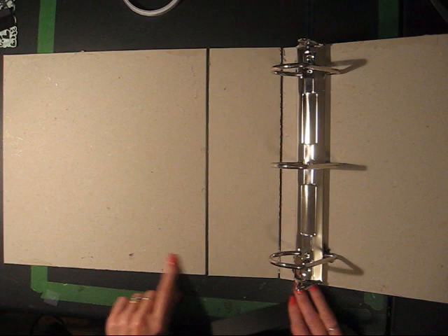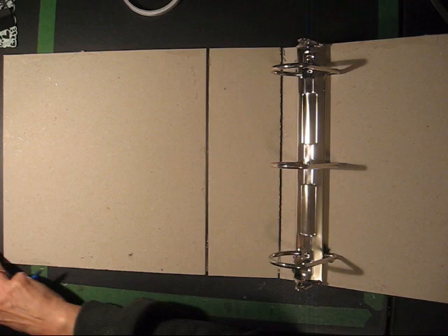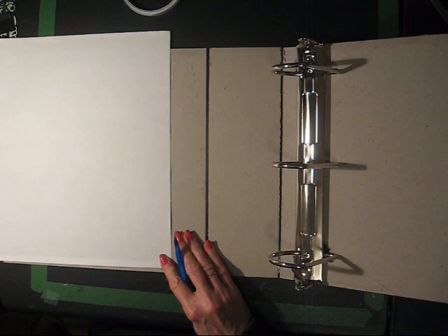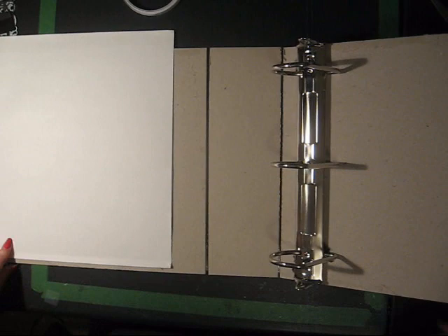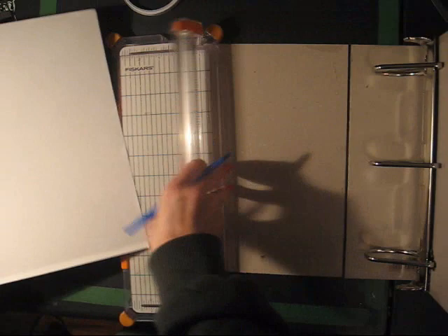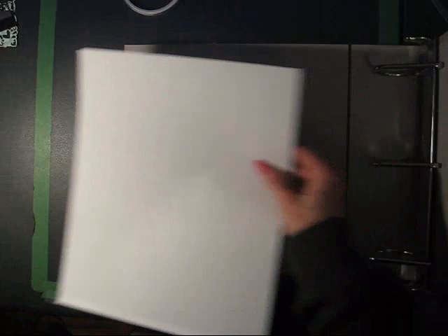The spine cover is going to be two and a half inches on this side too, which means for the front cover I only need to wrap from that point outward — I don't need the entire sheet of paper. I'm going to measure from about a quarter inch past the line where my spine cover will extend and mark on the outside edge of my paper where I need to wrap the cover. So I'm going to start with the front cover.